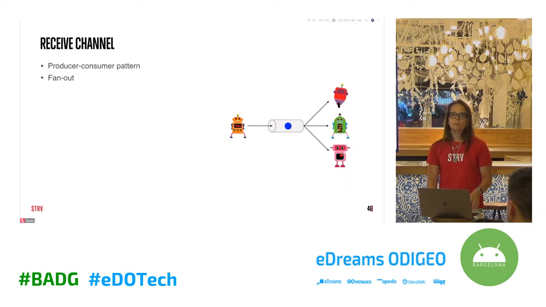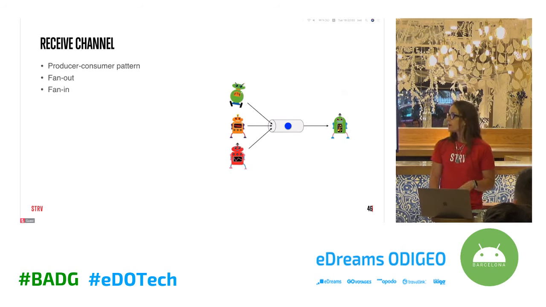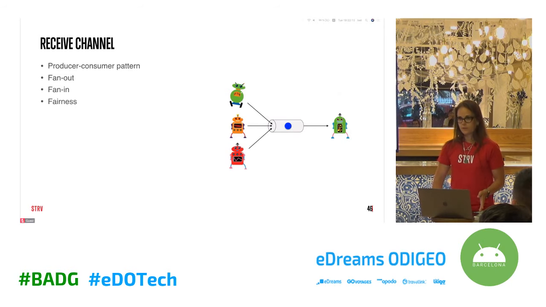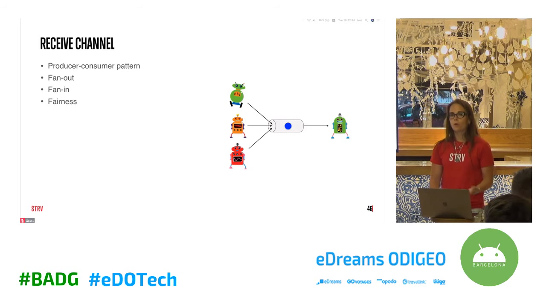Multiple coroutines may receive from the same channel, distributing work among themselves. Each coroutine will have its own turn to receive a value from the channel. Same on the opposite side, more coroutines may send to this same channel without worrying that one coroutine would exceed the whole channel's buffer. Because of that, we can rely on the fairness of channels while implementing both fan-out and fan-in operations. Work will be every time distributed fairly among all coroutines.